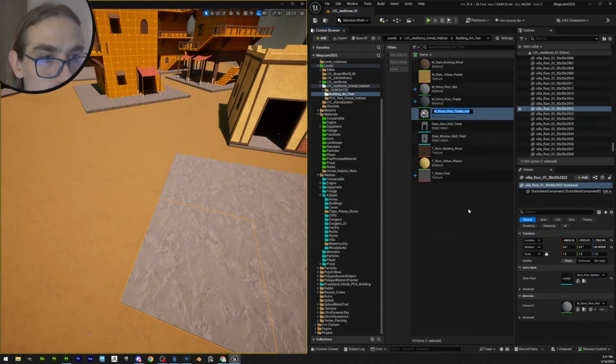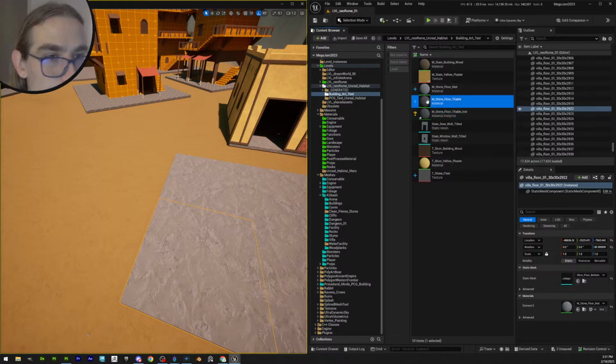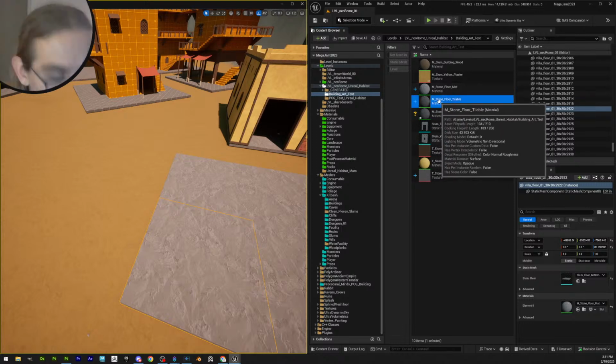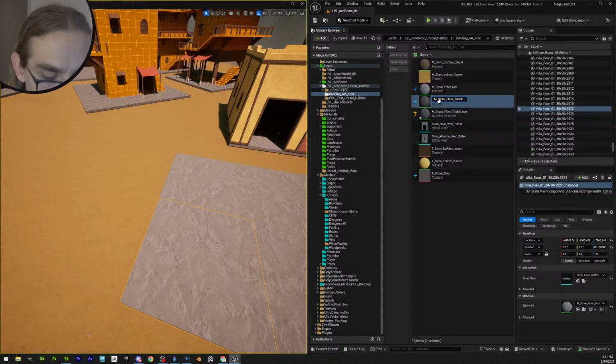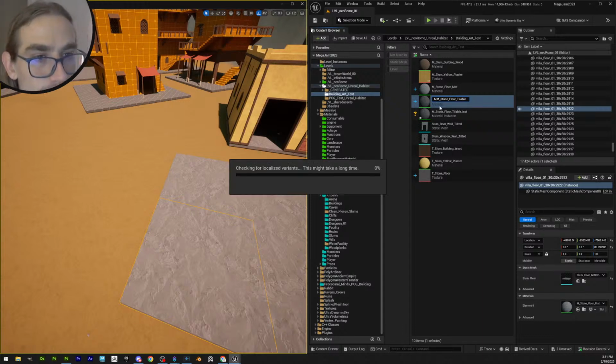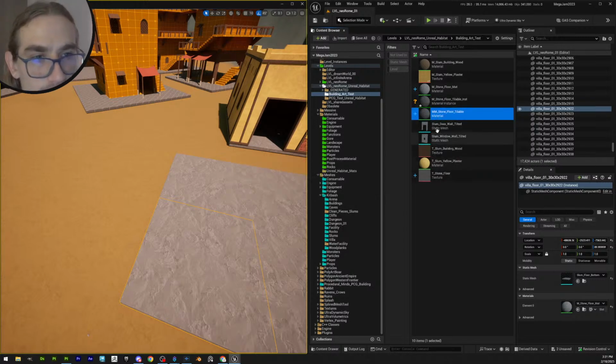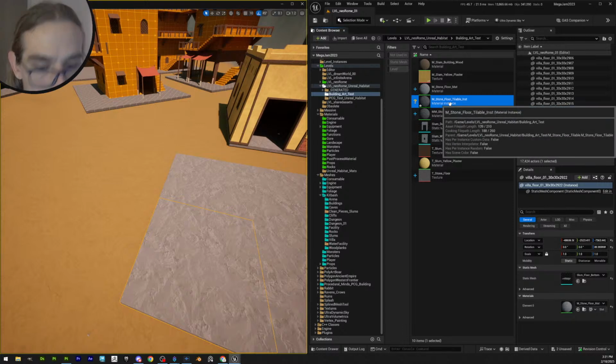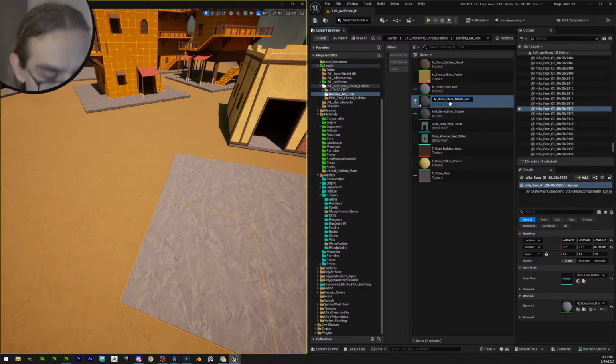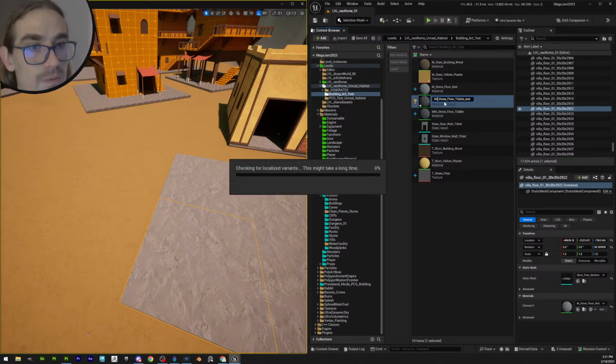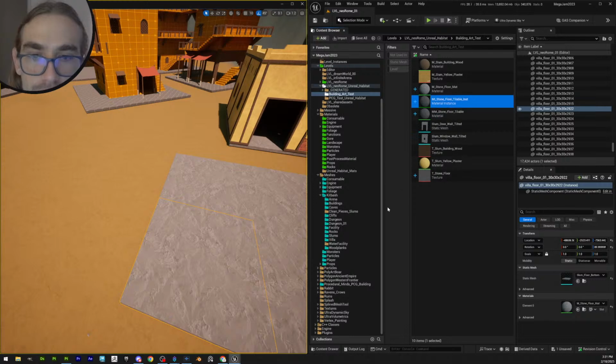Right click, create instance. Let's name things properly. This should be MM from material master, and this should be MI from material instance. That's something that we need to be more mindful about, naming conventions, because it's kind of hard to work with different naming conventions.